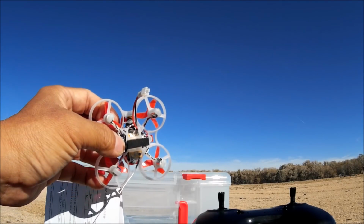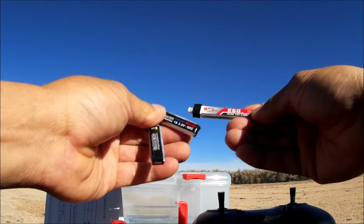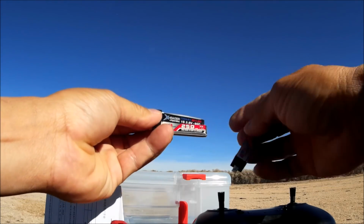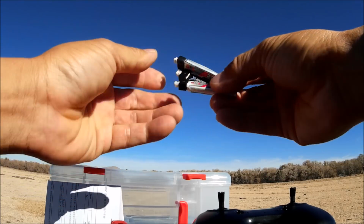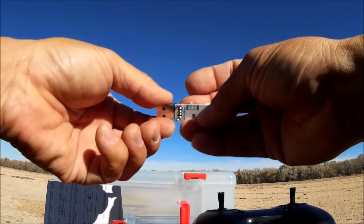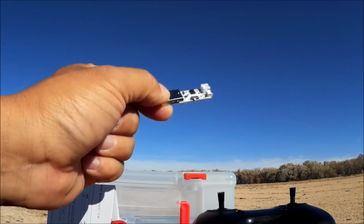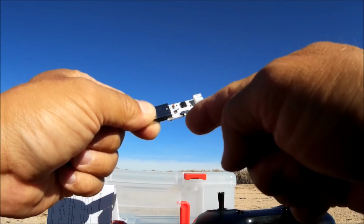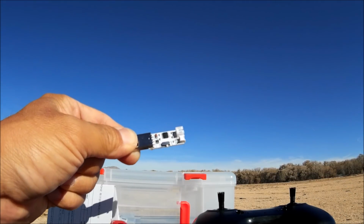I do have some extra batteries that came with some other quadcopters, and these are all high voltage batteries as well. They are the 260, and we've got a couple of 250, and they are all 3.8 volts, so they will charge up to 4.35. You need a charger to charge these, and they do provide you with a charging dongle. It is very familiar as the Tiny 6's, but slightly different. The switch switches between 4.2 or 4.35, so you can charge regular 4.2 or the high voltage 4.35. That is the difference.